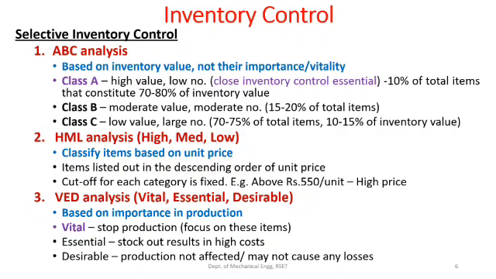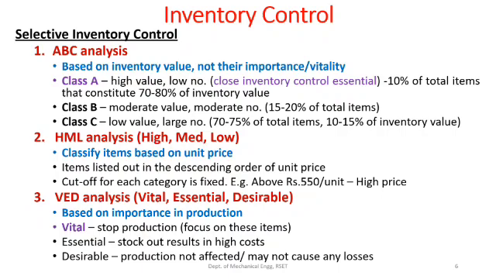Class B items are the ones where you see moderate value items kept in moderate quantities, and they constitute about 10 to 20% of the total items in terms of quantity. And class C contains items that are low value but stocked in very large quantities. So in terms of quantity, they account for around 70 to 75% of the total items, but in terms of inventory value, they only constitute 10 to 15%. So class A items require very close inventory control. Class B requires moderate levels of inventory control, and class C items only require very low levels of inventory control.